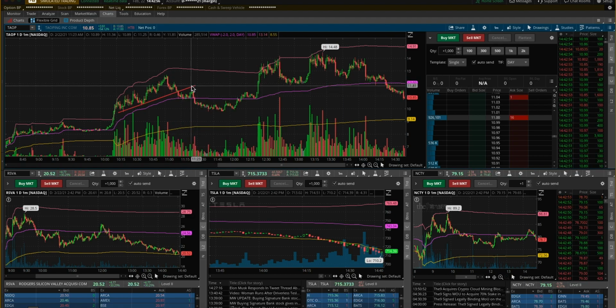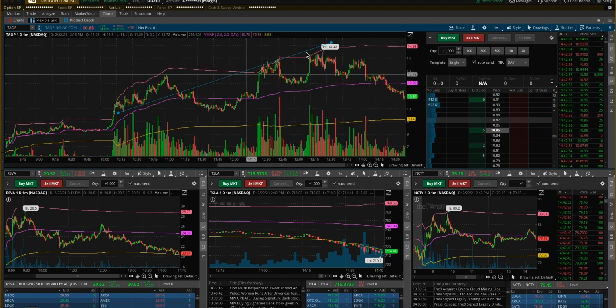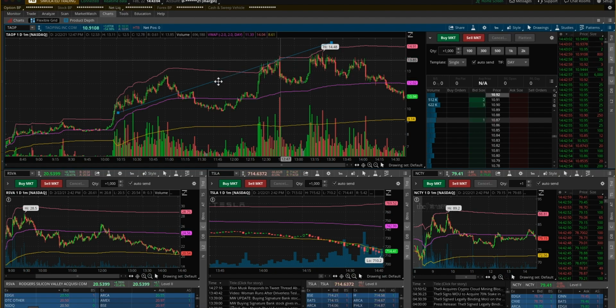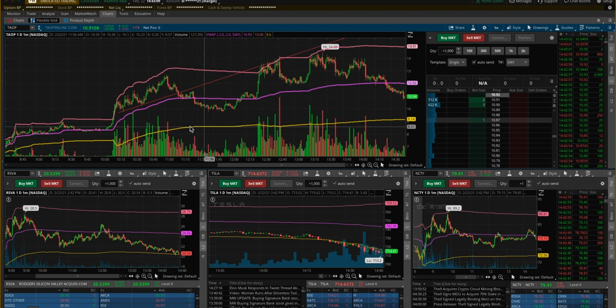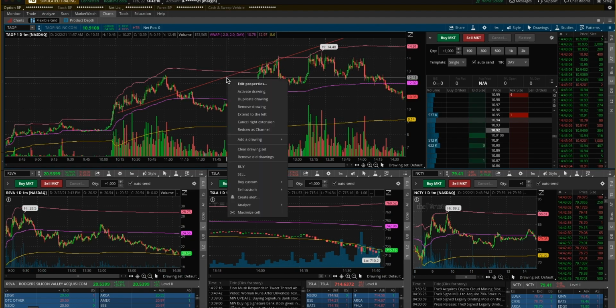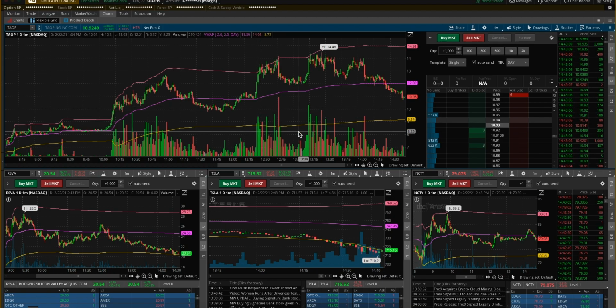And really look, in the end, look how this held as resistance all the way through. I mean, that's why you keep trend lines in. Another quick little small lesson, and then you can extend it. Or, if you didn't want to do it like I did, because sometimes I'm so quick at doing it myself, right click on it, extend to the right, and then whammy, it rolls off straight to the right from where you started it. Now right click on it again, remove drawing.